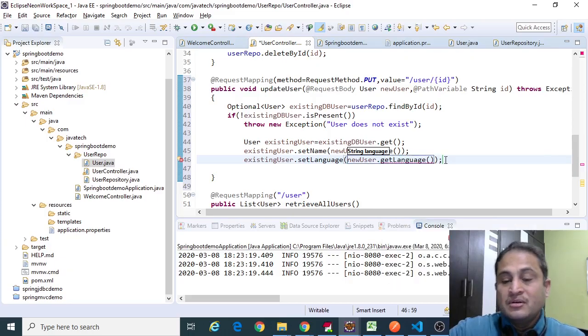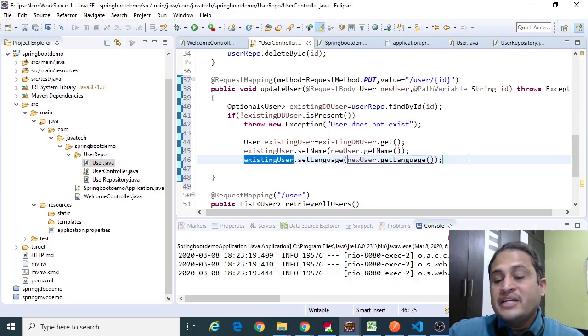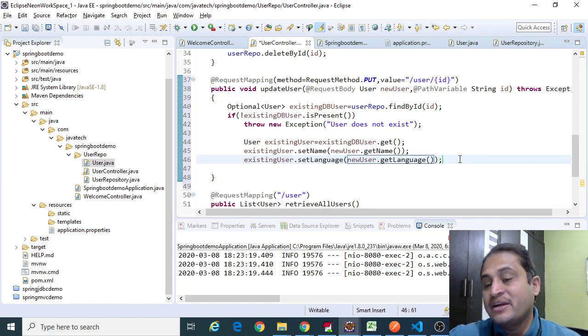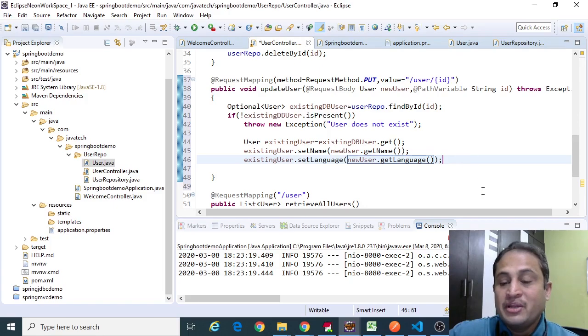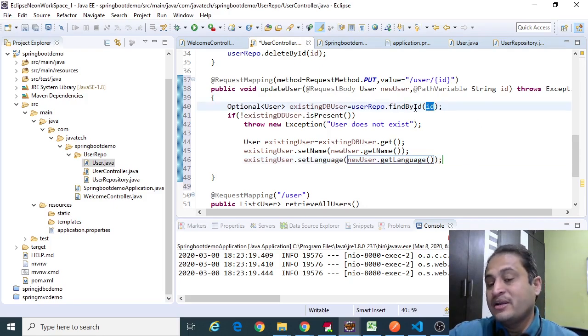After setting, what we need to do is save this existing user with the same id. The id is already there. We should not set the id, because id is the primary key. We are only referencing that particular id to get the particular user.